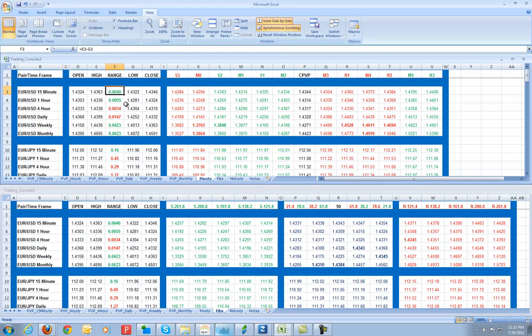And here we get the range, and as you can see, the last hour moved 55 pips in that previous hour. Like I said, that was news inspired. And in the previous 15 minutes, somewhere between 11 and 11:15, price also moved another 40 pips. So that was quite a move. Now this is the previous hour candle, not the current hour, and right now it's 11:26. So this represents the hourly candle between 10 and 11. Price moved upward.